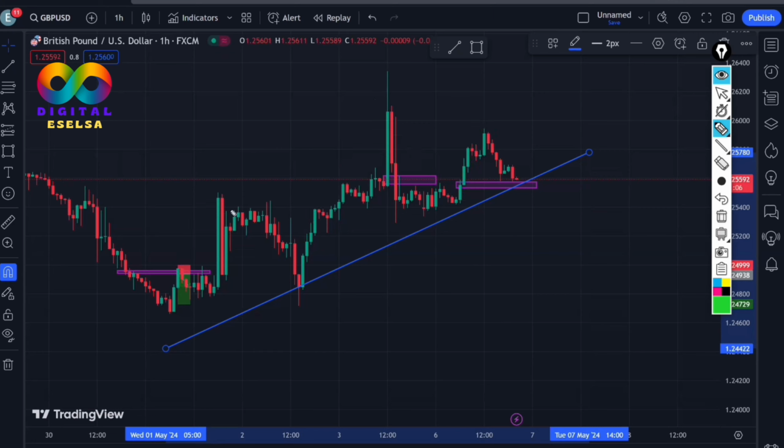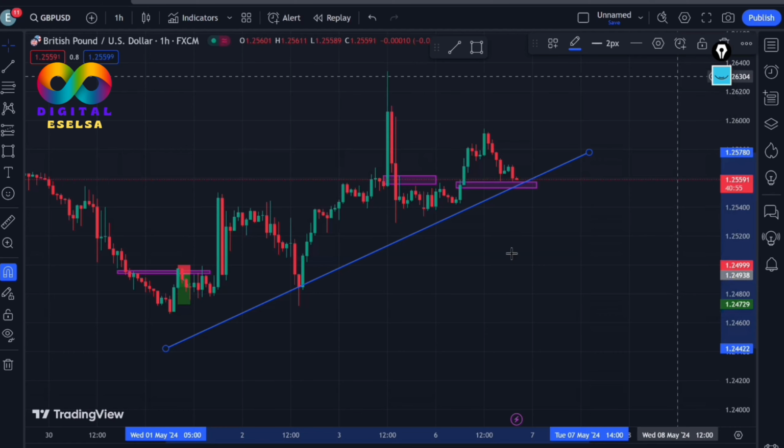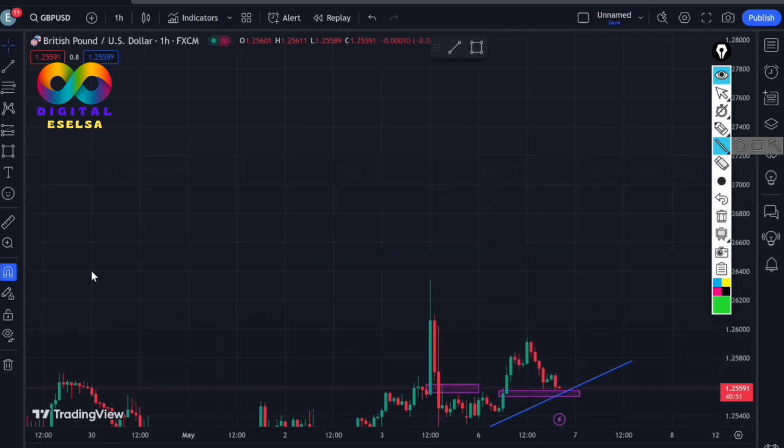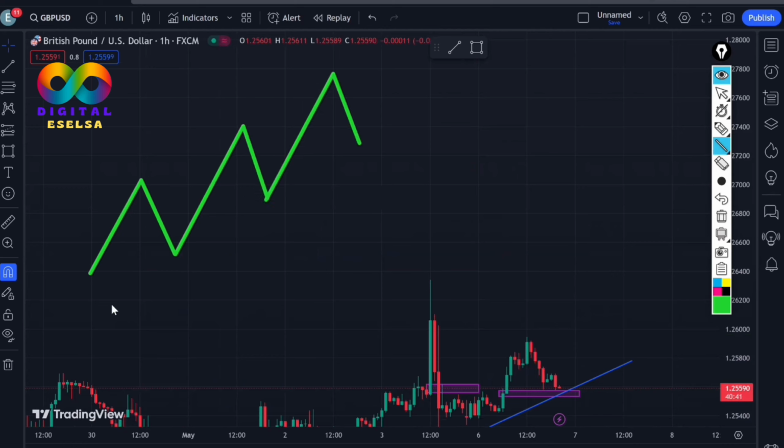You have to train your eyes to observe that when the market is making this type of structure, you should know that the market is trending up. For example, look at how a very good uptrend market looks like. When the market is trending up, it will be making this type of movement: higher highs and higher lows, higher highs, higher lows. You know that this market is trending up, and in this case, you look for buying opportunities only.